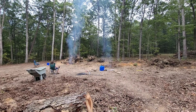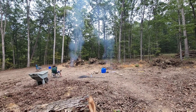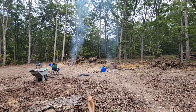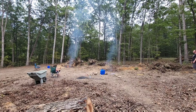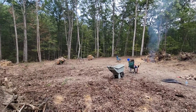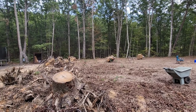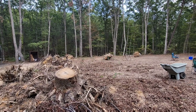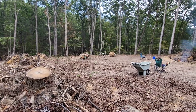First thing I'll say is this clearing the land and burning all the brush takes a lot longer than we expected. We wound up with two fire pits burning to try to get it done a little quicker. This whole side over here is pretty much done — the only things left are stumps, and there might be some brush mixed in with the stumps, but it's trapped underneath. Until the stumps are moved we can't get to what's left there, but everything else on that side is done.